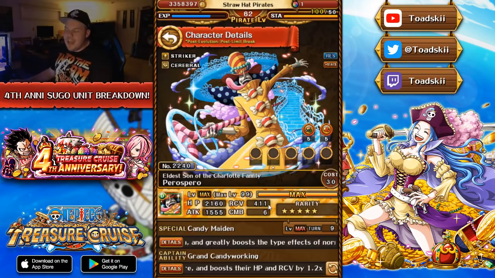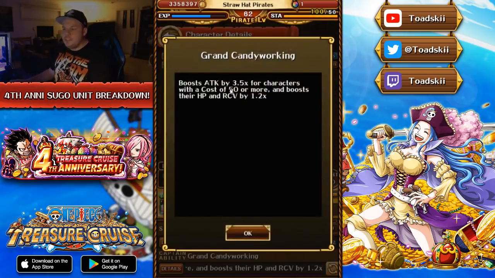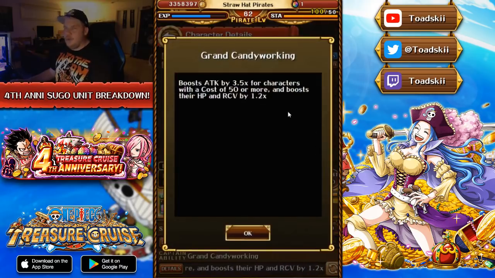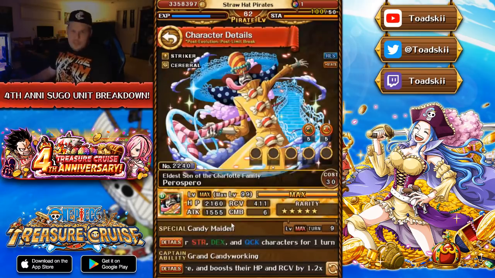and 411 recovery, and his captain effect will boost attack by 3.5 times for characters with a cost of 50 or more, and boost HP and recovery by 1.2. The thing about it is, his captain effect does not even boost himself. So if you are ever going to use this guy as a captain for whatever reason, you would have to run a full team of legends or treasure map characters, and then a friend treasure map character or a legend. So it's really weird. You shouldn't be using him as a captain.